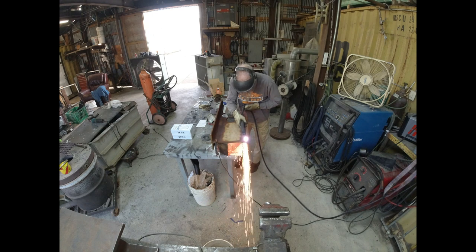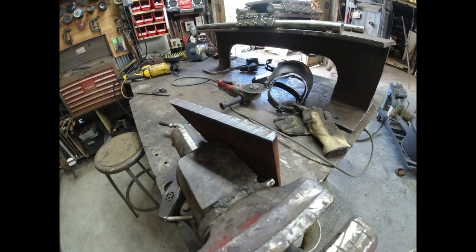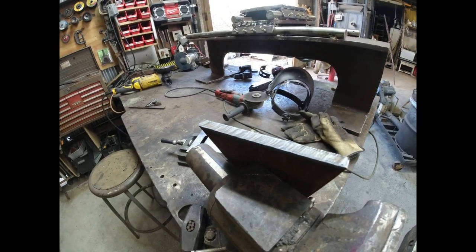But I got it cut off, I ground it, it's flat. I ground it all the way down, it was a lot of grinding, and then I attached it to the bottom of the cast iron, rounded the corners, and drilled it and attached it to the bottom of the cast iron. Look at that plasma cut, that's the best one yet. Maybe I am getting better.